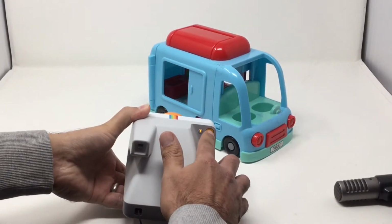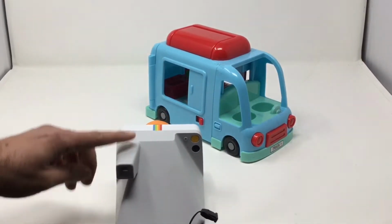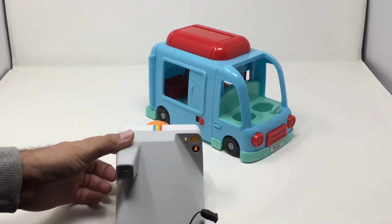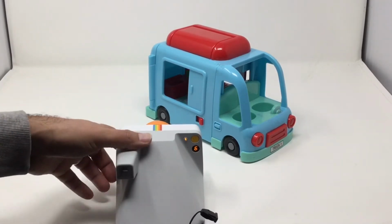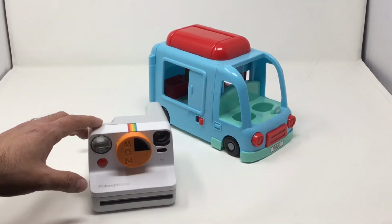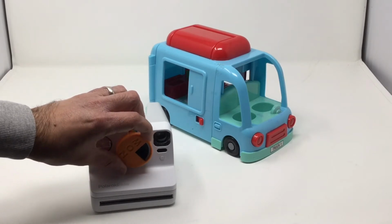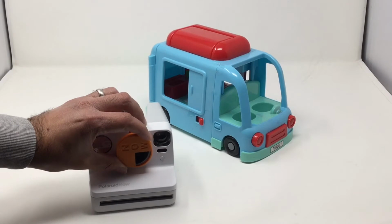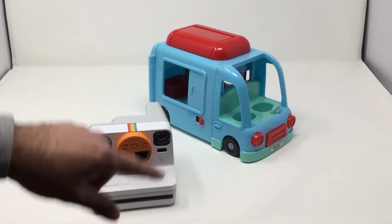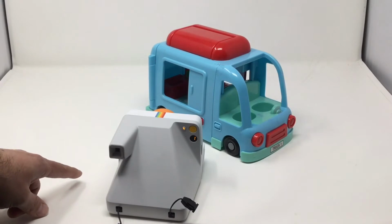Next I'm going to turn off the camera. Next what I did here is I turned off the camera. Now I'm going to turn it back on, and I'm going to press the timer button twice. So now that it's ready for double exposure mode, I'm also going to turn the Splitzer clockwise, just like that, to the bottom right position. So that means when I look through here, the bottom left is what we're aiming for.